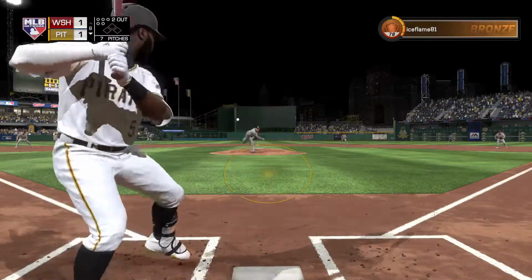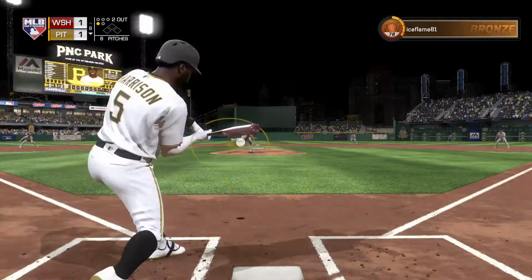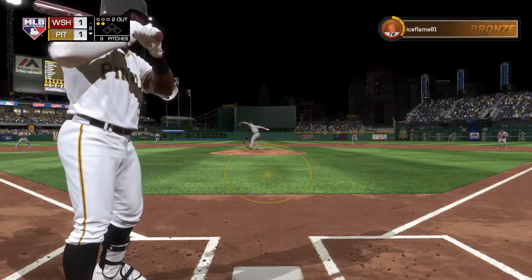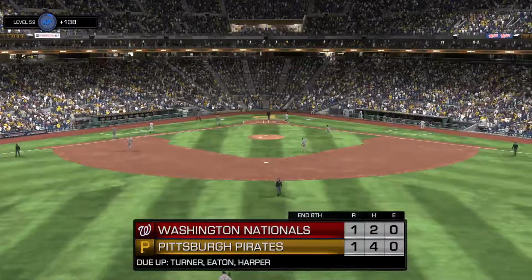Here's the first pitch to him. Takes a look at a slider that catches the inside corner. When you face a guy with this kind of motion, you just take the first pitch. You hope it's not a strike, but you got to be able to read him. He just gives you a different look than anybody else. And strike 3 called as he says, you got to be kidding me, with the side retired.